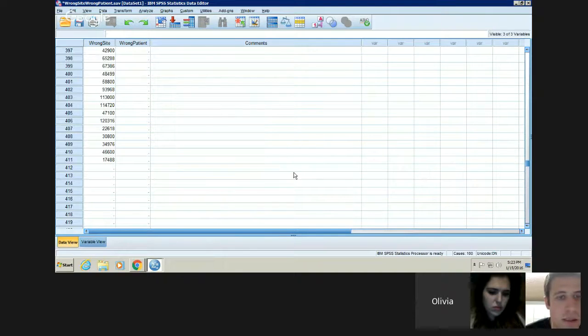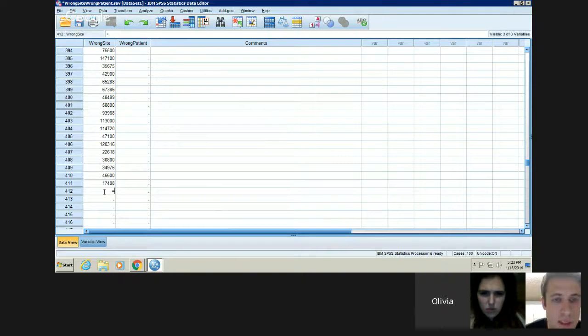All right, go to site 412. Click on there and type the equal sign and type sum. Open parentheses. Now go back to the very top.